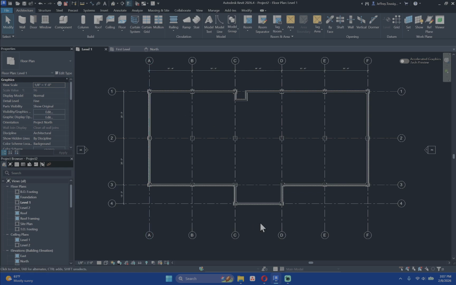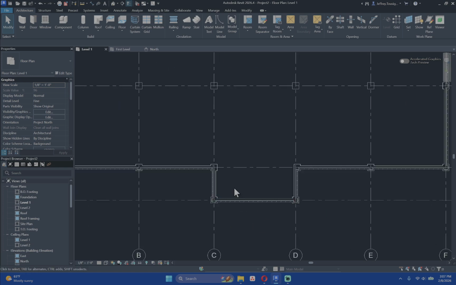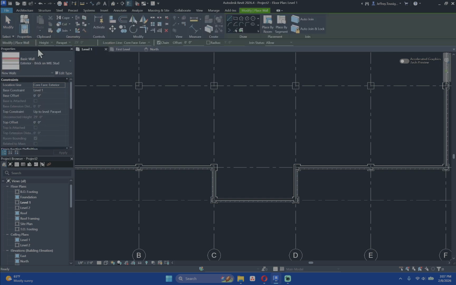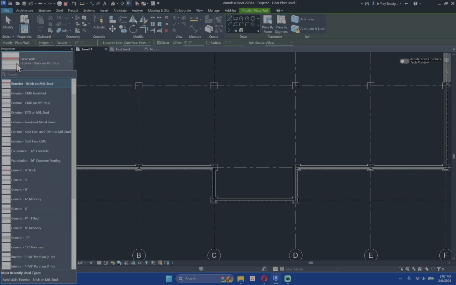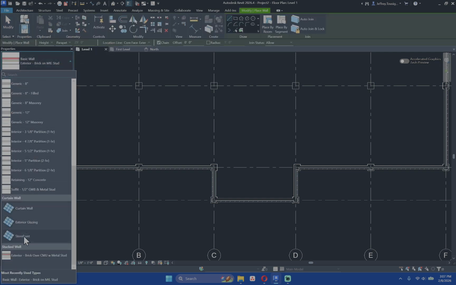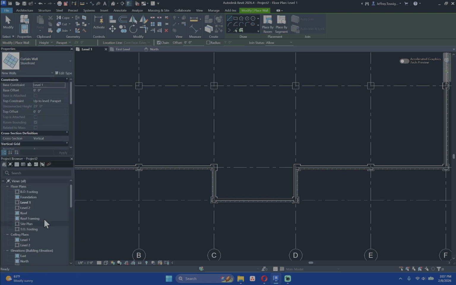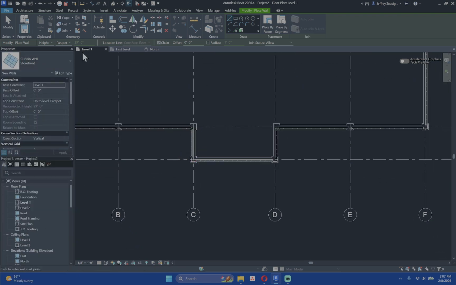Next, let's put in our curtain wall system in the front, keeping it very simple. We're going to go to the Wall tool. And in the Properties type selector, we're going to choose Storefront. And then we're going to draw a curtain wall that goes from level 1 up to roof level.